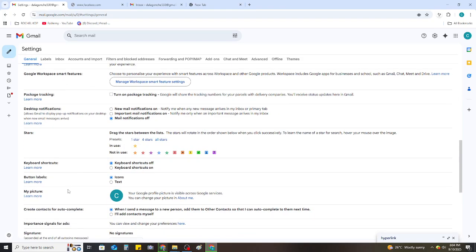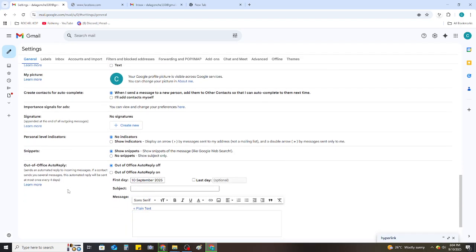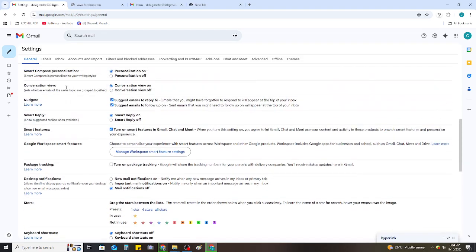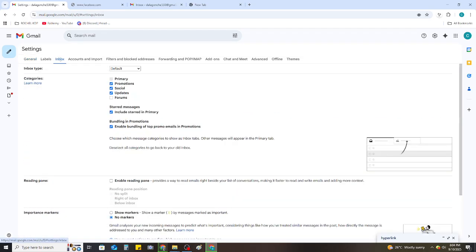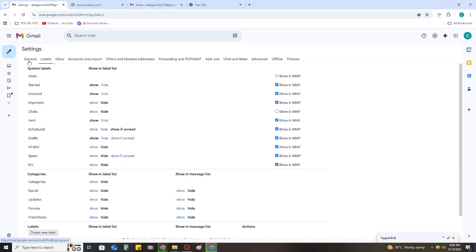You'll see a prompt asking you to enter the email address you'd like your messages forwarded to. Type in the email address carefully. Accuracy here is crucial to ensure your emails are directed to the correct place. Once you've entered the address, click Next and then Proceed when the confirmation prompt appears, followed by OK to finalize this step. At this point, Gmail will send a verification email to the address you provided.